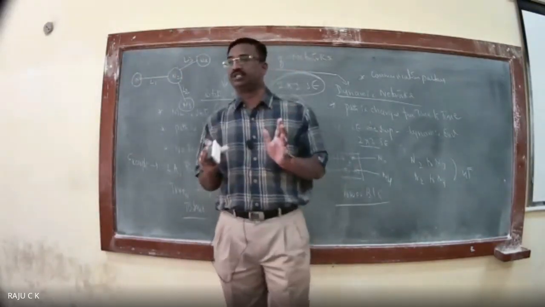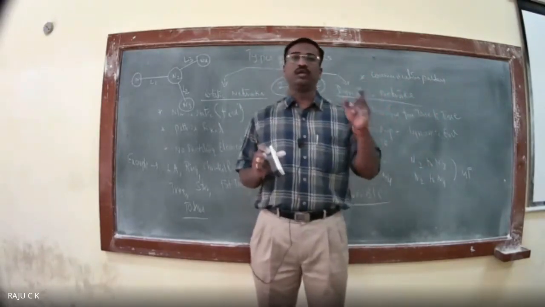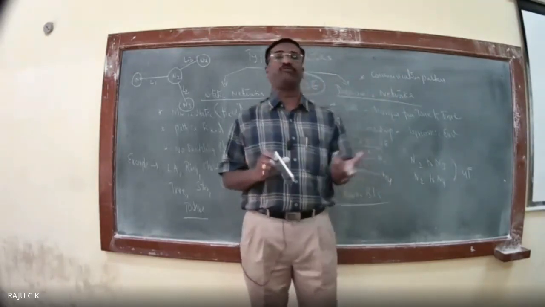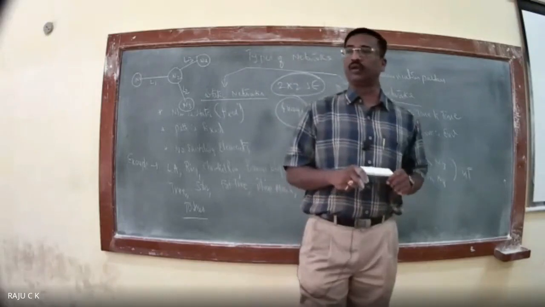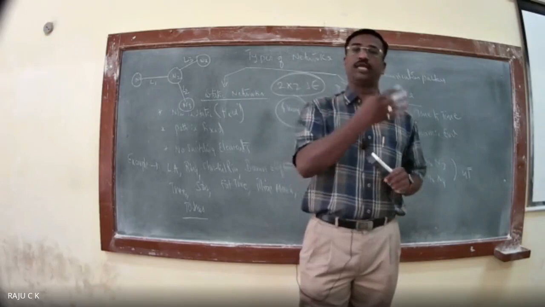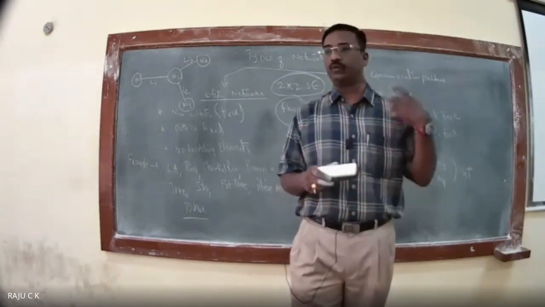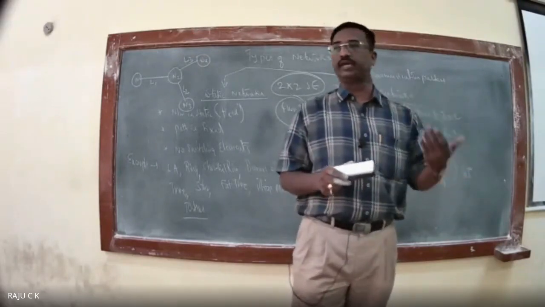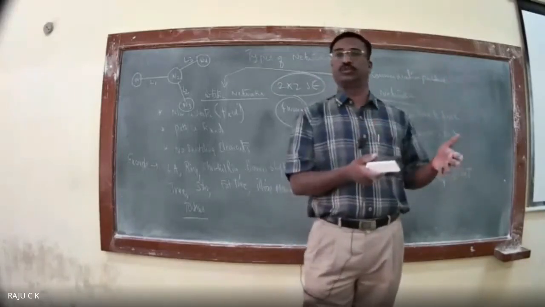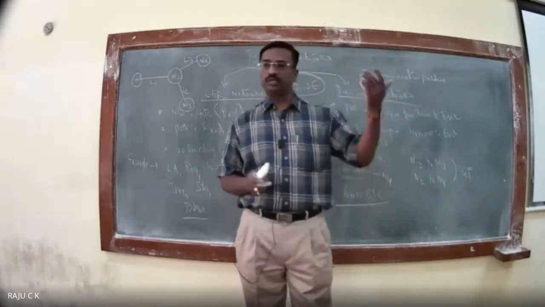The network cannot be changed. The wires are fixed. The wires cannot be changed, but only your path is changing from time to time. That type of network is called a dynamic network, where the path changes from time to time depending on the application, the environment, the scenario, and the number of nodes being connected, either N1 to N2, or N2 to N4, or N1 to N3, like that.